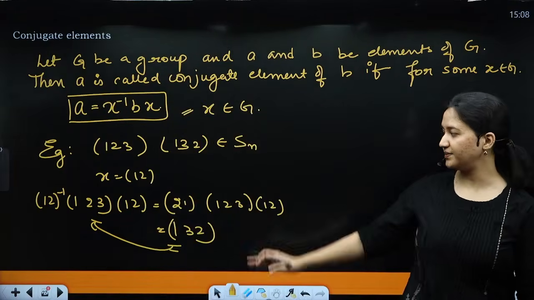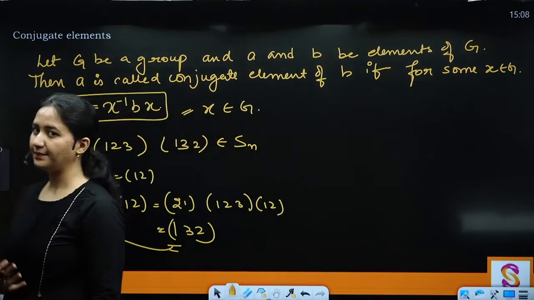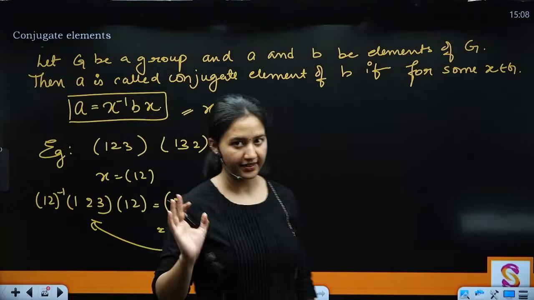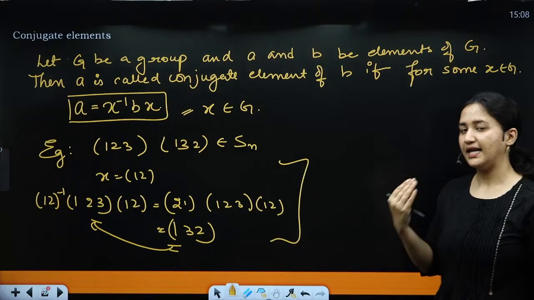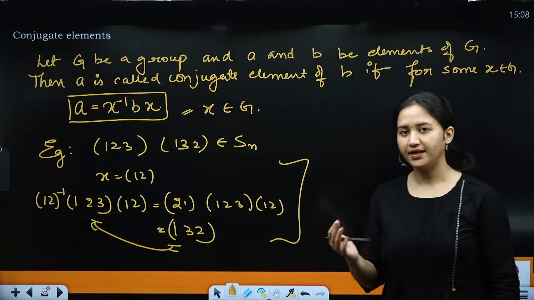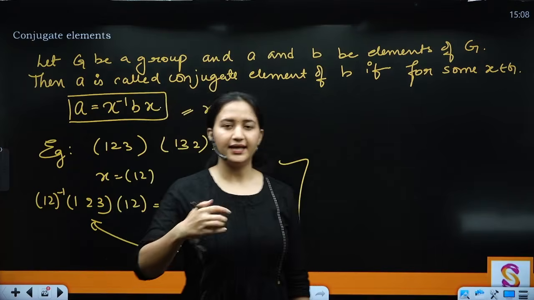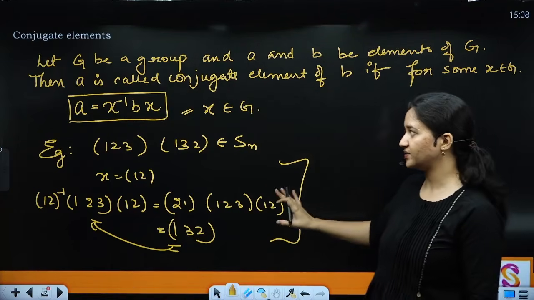Again I'm telling you, right now you will not understand what exactly we are trying to do. Slowly, first we are going to prove that this relation is an equivalence, and after that we will move ahead. After that, there is an easier way to calculate conjugate elements in S3, right? Why? Because in S3, S4, Sn there is confusion, isn't there? It is a very complicated process to do that. So there is an easier way to do that as well.